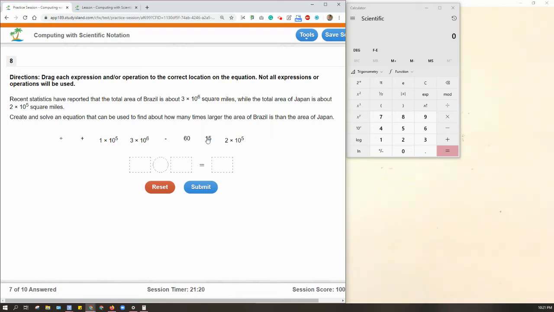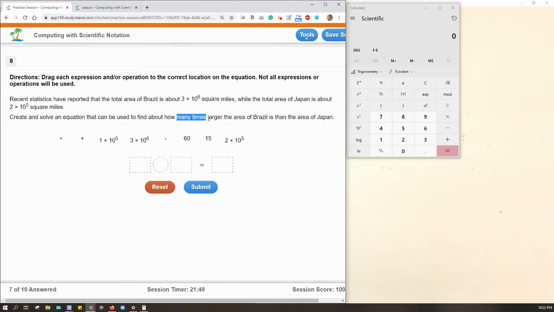Now, that's a really, really important word that you need to make sure you're paying attention to. It doesn't say how much larger. If it says how much larger, we just subtract the bigger number and the smaller one and we get our answer. It doesn't say how much larger. It says how many times larger. Let's say I weigh 200 pounds and you weigh 50 pounds. If I said, how much more do I weigh than you? I weigh 150 pounds more than you do.